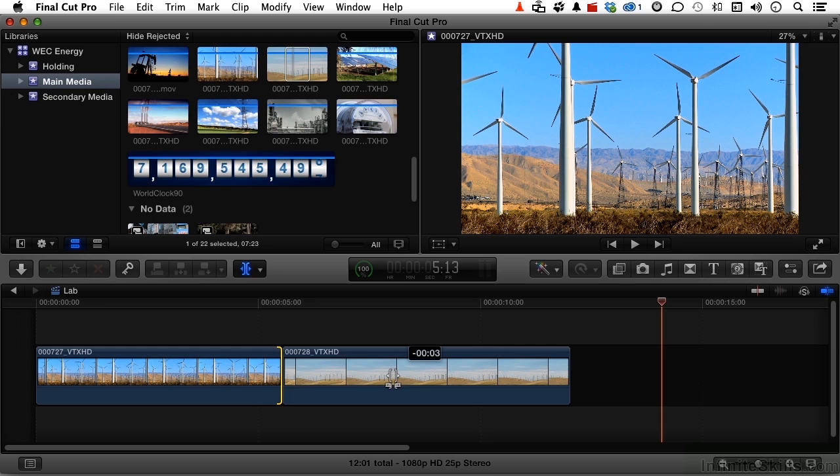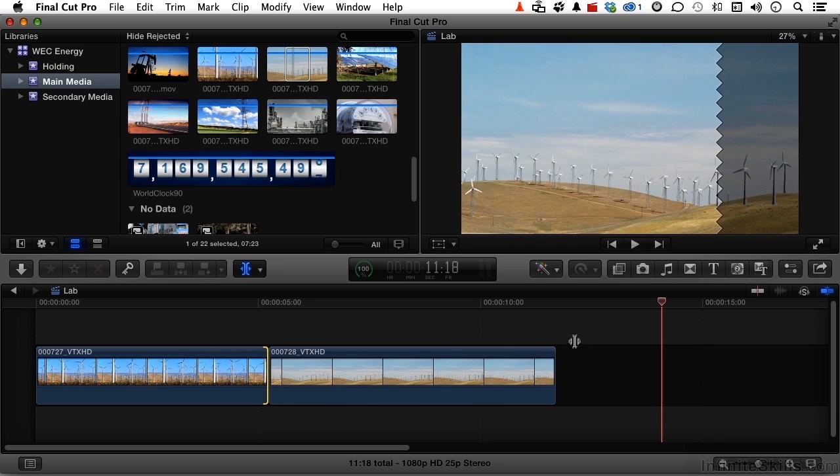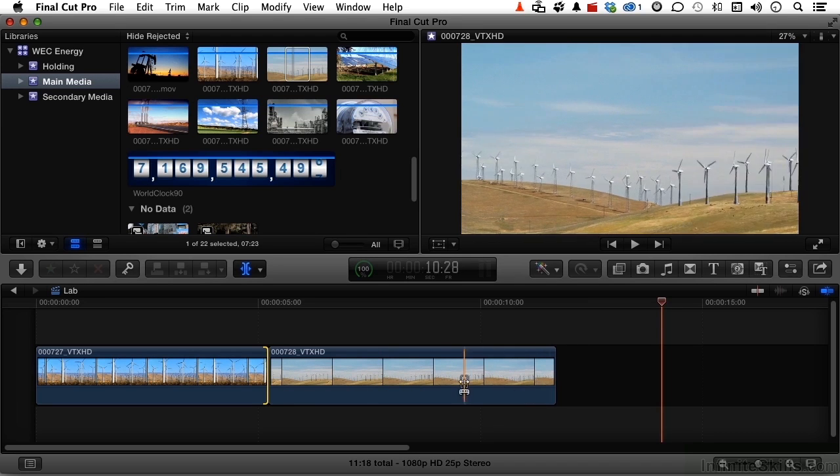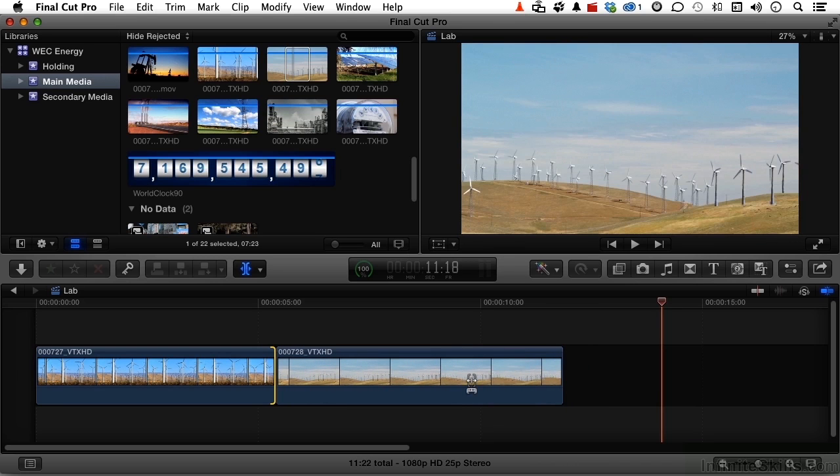Now in my case, that does change the length of the timeline, of course, but if I had another clip over here that had edit material that I could work with, it would slide this one, it's called a slide, it would slide this one between the two, and it would still maintain the integrity of the timeline because this one over here would be picking up the slack. So trimming, slipping, and sliding are three more good techniques to use when you're editing in Final Cut Pro to produce that blockbuster of a movie.